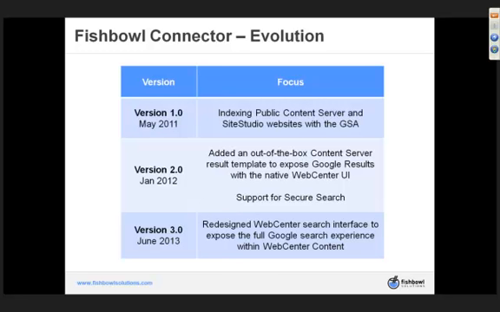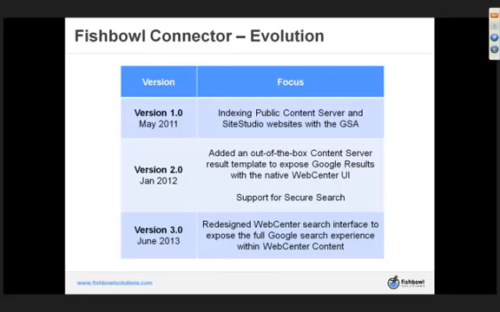The second release came out at the beginning of last year, 2012, and that release was the next step, which was introducing some basic UI functionality to have Google search results natively inside of WebCenter, with some limited UI capabilities, and then to provide secure search. If you're using this internally on WebCenter content, obviously you only want people to get back what they should see. The second piece of that is things like intranets and websites. Being able to do secure search on your portal or in your Site Studio intranet is obviously very important. So the second release was focused on those pieces.